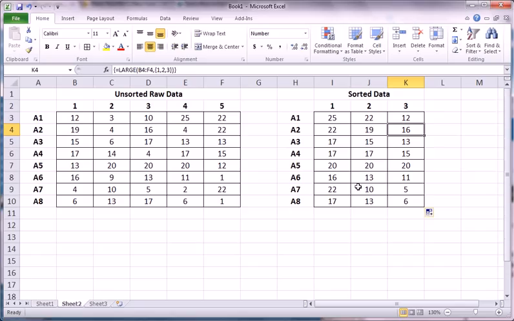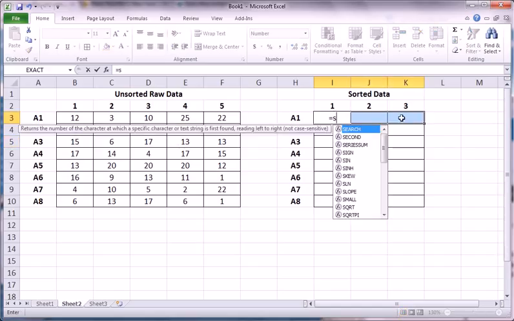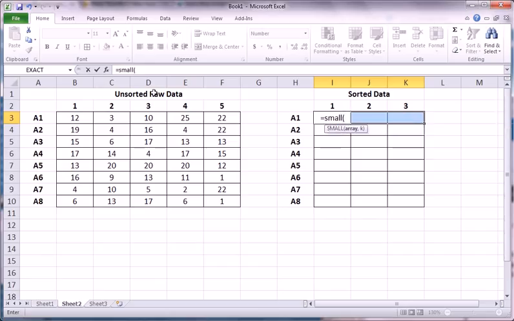So while we're at it, let's manipulate this a little and get the smallest 3 numbers using the SMALL function. It's going to work exactly the same way. Highlight all 3 cells, equals SMALL, highlight the data, squiggly brackets. Do we want it ascending or descending?